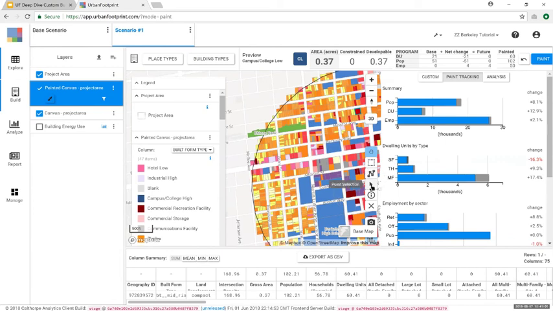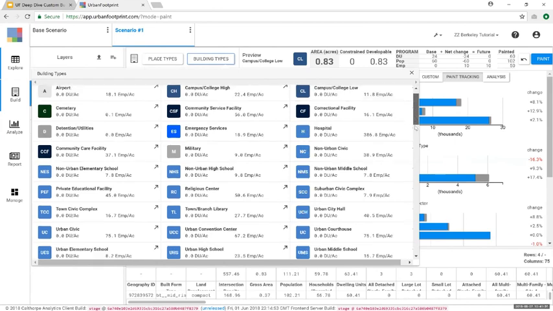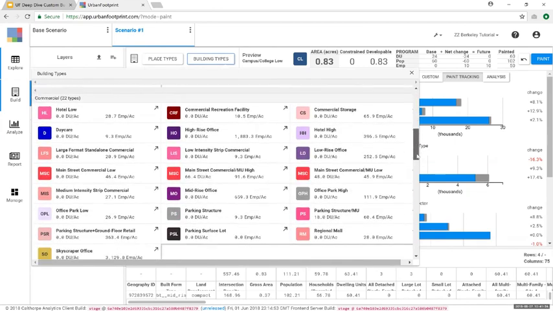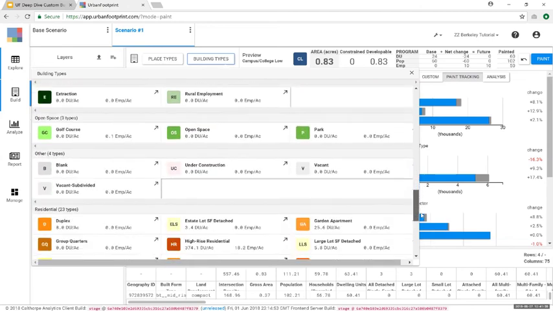So with that in mind, we can select a few strategic lots for our project. And then just like we would with any other painting exercise, which you've probably already done at this point or that you've seen from some of our previous videos, you can, in build mode, determine that you want to paint with building types. Scroll through the list of building types that are available that are organized in different categories. So we'll want to scroll down to the residential area.